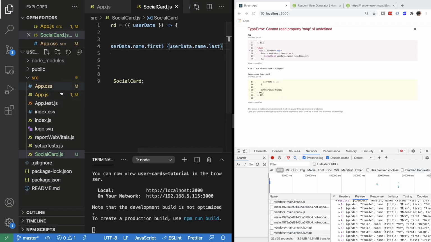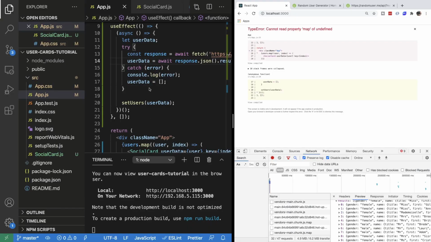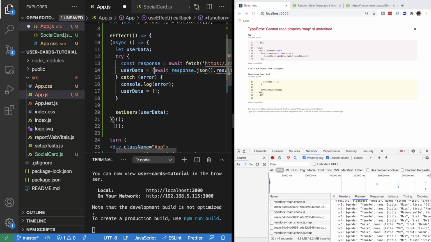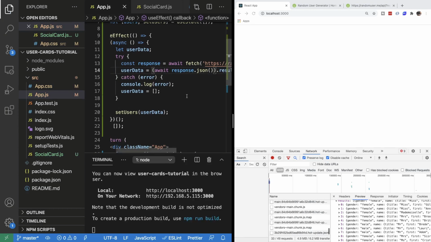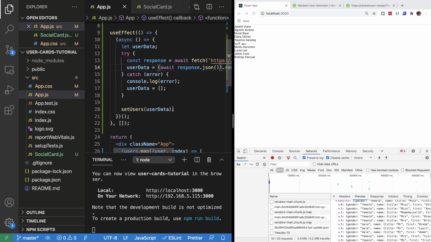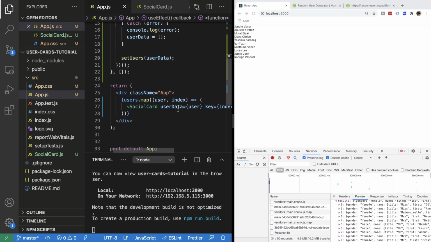Okay, so it looks like we've got a problem here in the App.js, so I've probably misspelt something along here. I wonder actually if it's because we're trying to get that property from here before the response.json is completed. Yeah, okay, so it was trying to get the property of results from this function, which hadn't completed at that point. Okay, so mystery solved. So users is now populated, and you can see we're getting each of these components, which is just literally displaying the user's name at the moment.